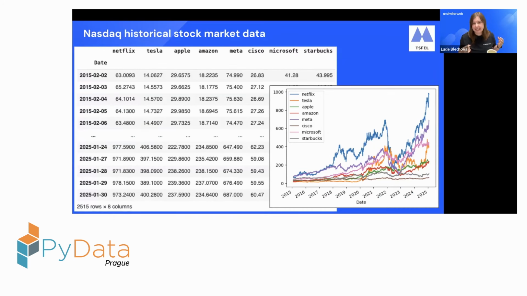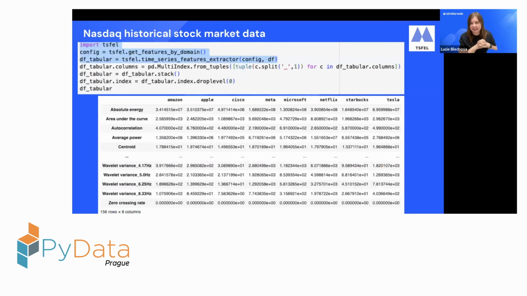So if I have this data set, how do I actually transform it? How do I get the features out of it? It's very simple. You can just do it basically in 3 lines of code with TSFEL. And I formatted the output so that it's more obvious. So for each of these series, we get 156 features that you can use to detect your anomalies. Of course, this is when you might run into the dimensionality curse, because you might simply have too many dimensions and you might need to pick maybe only some of those features to check. Very easy, very simple. You can do it as a pre-processing step.